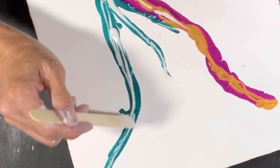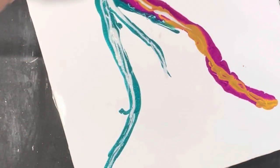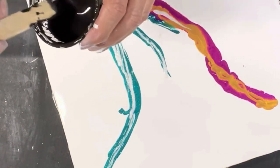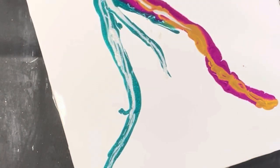All right, that should be enough. All right, I'm gonna swipe with black. I have my Amsterdam oxide black with Floetrol. And that's Australian Floetrol.